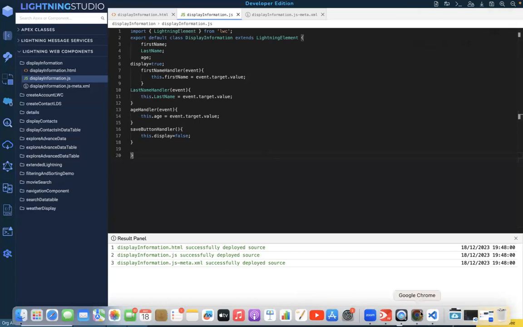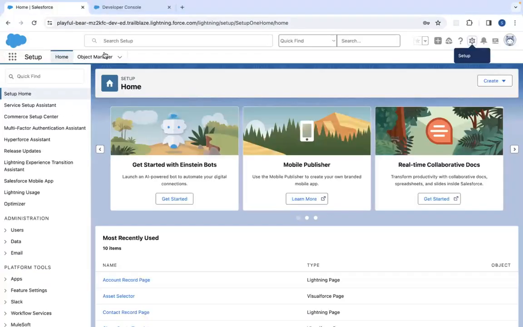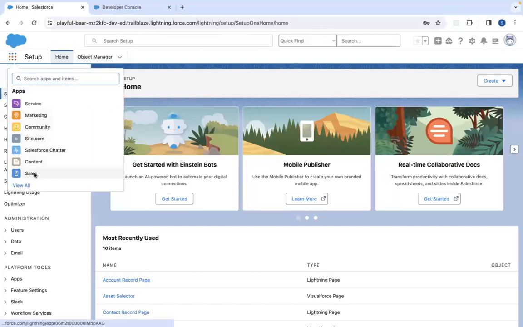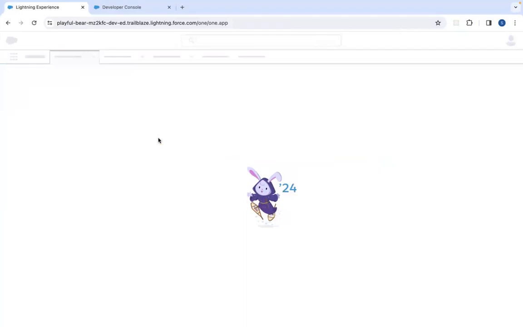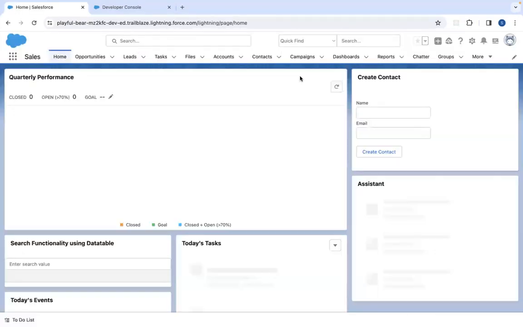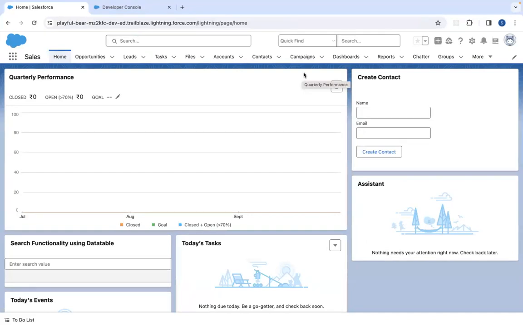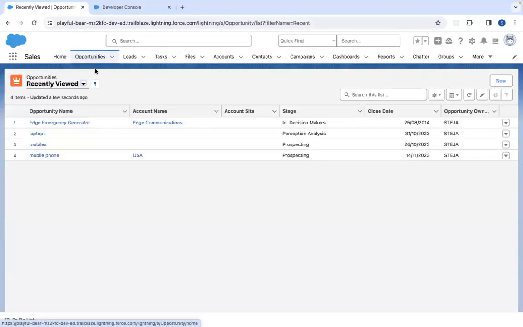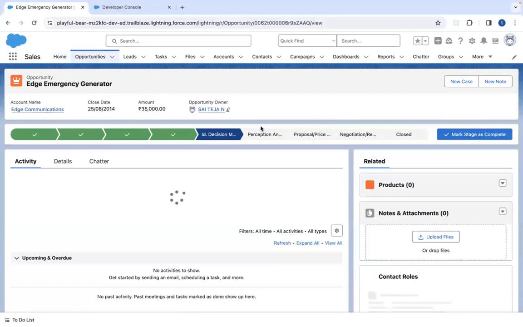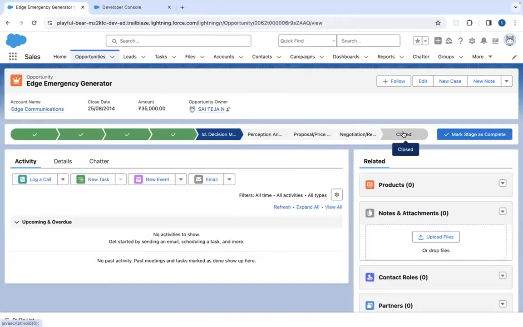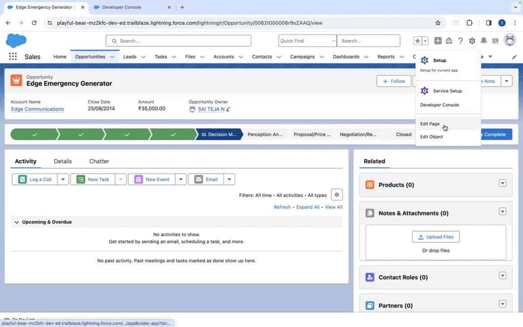So now we'll go inside our LWC component, inside Sales. Just observe carefully. This is how, after creating our LWC component, if we need to embed that particular component inside our Salesforce org, we need to do it this way. You need to go to the object that you need to embed it on. For example, if I need to create that particular thing in my opportunities record page, I'll be going to my edit page over here.